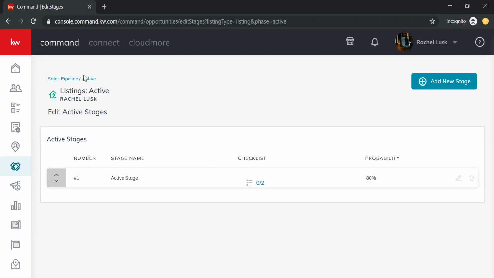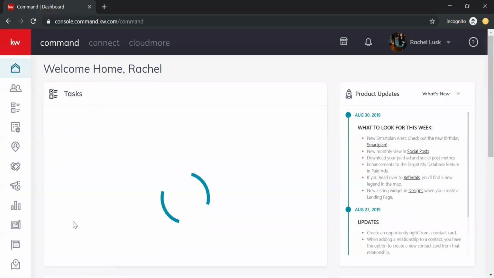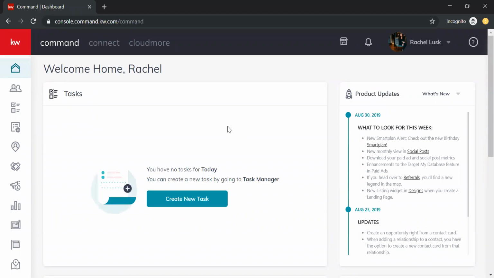If you're on a team and you have these checklists, each time an opportunity receives that part of the checklist, you can then assign those specific items to team members and set due dates. So whenever you go to your home screen and you look at your task manager, it will tell you all of the tasks that you have for that day, including those assigned to you in those opportunities. Also through your Kelly, I believe every morning at 9 a.m. it pushes notifications to your phone letting you know what you have scheduled for that day. So it's really cool.